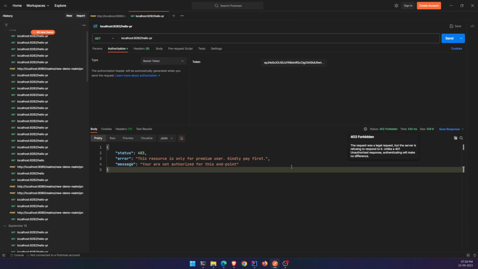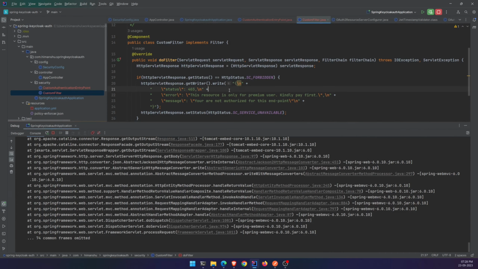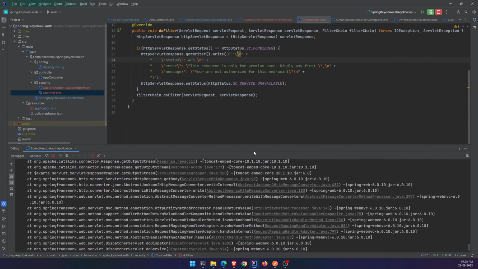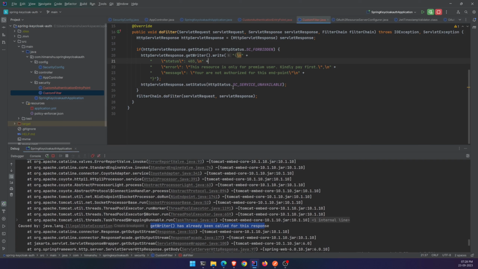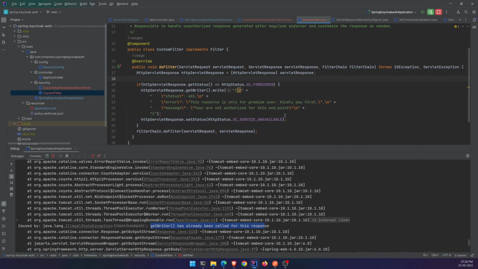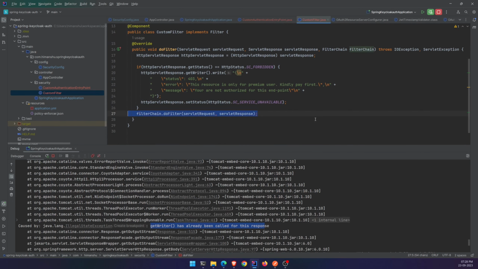Okay, let's see what's the issue. And what we are getting: getWriter has already been called. Oh, okay, I need to correct myself. Since this is our breaking point, we will not call the doFilter method.